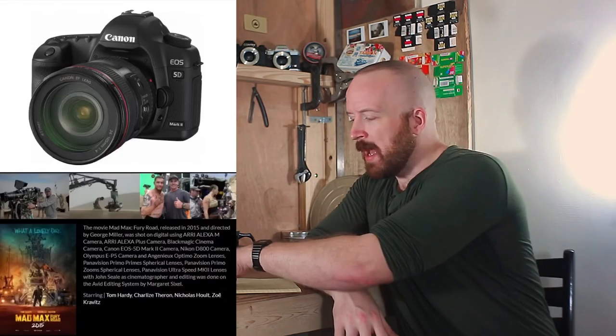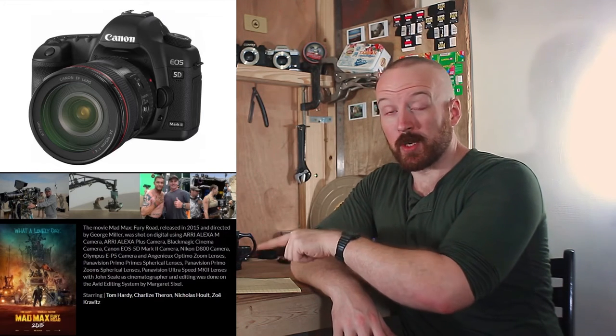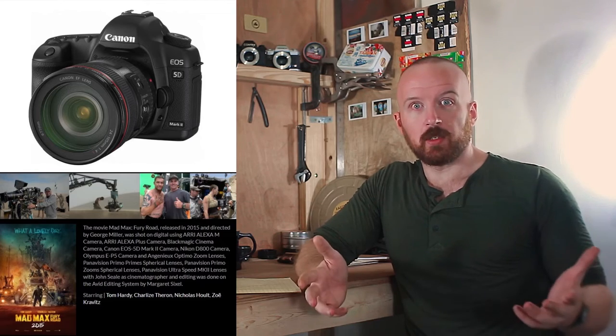What I'm getting at is something I harp on a lot — the technology in cameras has been good enough for a long time. So good, in fact, that Hollywood in America, Bollywood in India, movie production companies out of Europe — France, Germany, wherever — have all used everyday cameras. What's crazy is you look at the dates of some of these movies and realize they weren't even using the latest and greatest. When Mad Max Fury Road came out, the 5D Mark 2 was not a current camera — it was already outdated — but they used it anyway because it was good.